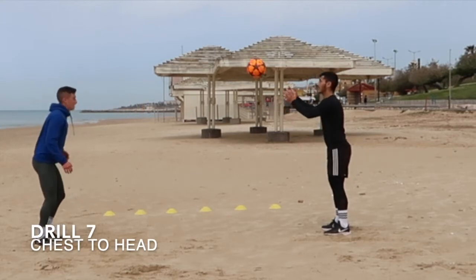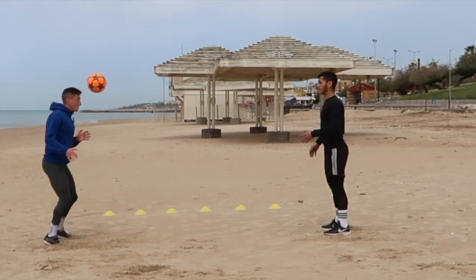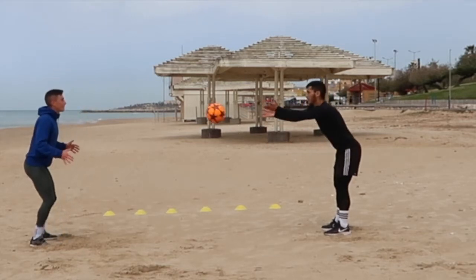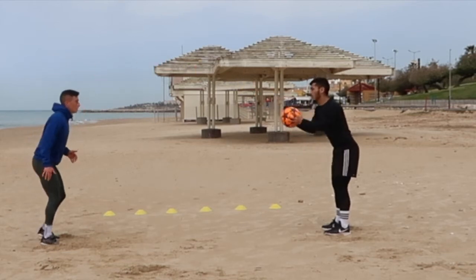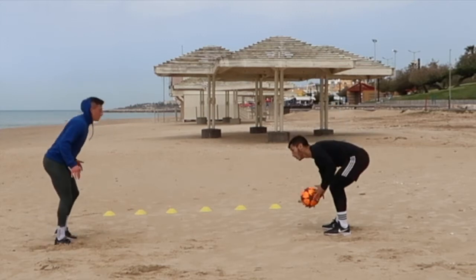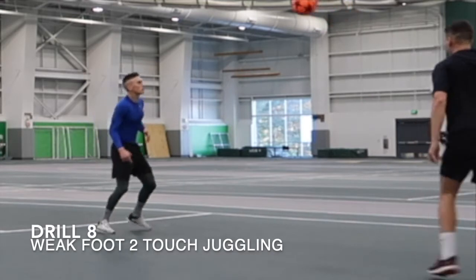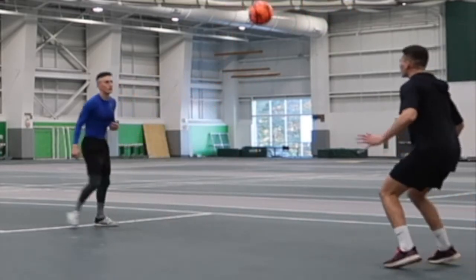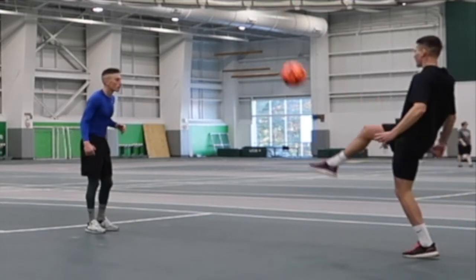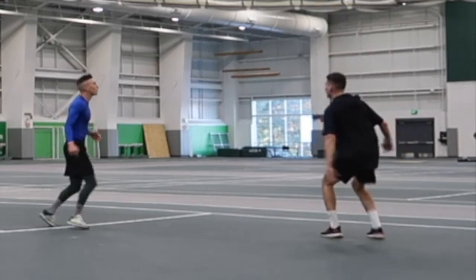Next one, on the beach in Haifa — it's beautiful. A little chest ahead. Your partner is going to throw the ball towards your chest, aiming at your nose actually. You have to bend your back nicely, get that ball high and head it back powerfully. Next one is a weak foot two-touch juggling — much harder than you think, really enjoyable. You've got to really concentrate the entire time on the ball. Make sure your touch is nice, sharp, and crisp. I really love this one on a recovery day or as a warm-up.